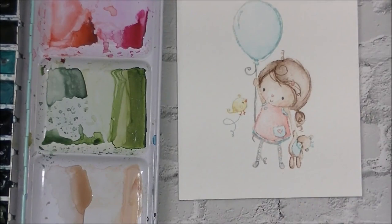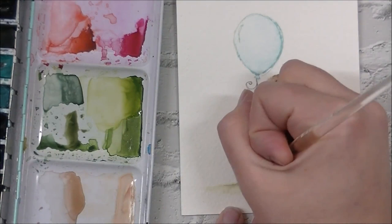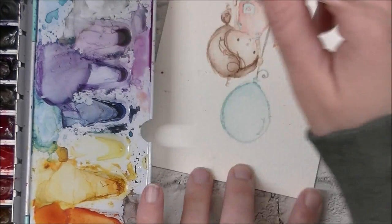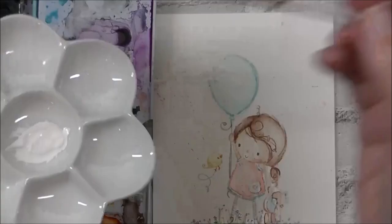Let's give her something to stand on — I go in with sap green, but didn't think it was dark enough, so I went with undersea green over top. Then I'll take that and make just some little sprigs of grass, leaves, and things to house some flowers on top of. Then I was mixing up that pink color and it splattered all over the page, so now I have to splatter it everywhere. I accidentally did that, so then I had to put splatters all over the place. Now I'm adding little dots for flowers at the bottom. I actually don't mind the splatters — it worked out.